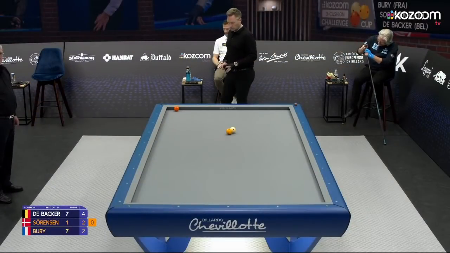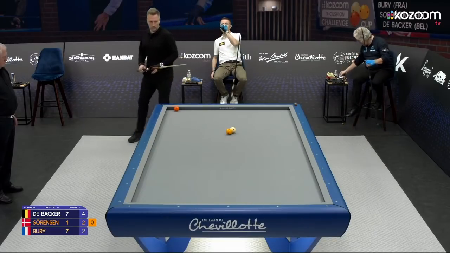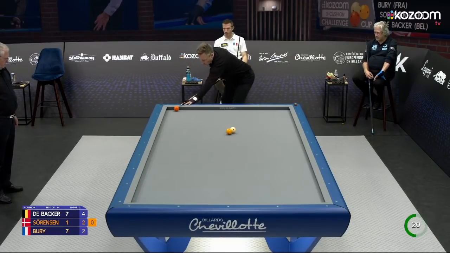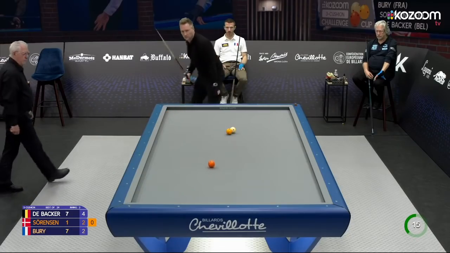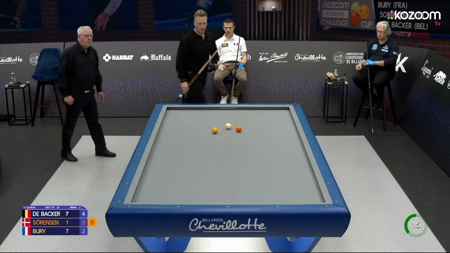So now you can imagine how difficult it is to make a shot like that when the cue ball is jumping. Of course, he had a miscue, but even if you don't have a miscue, the cue ball is still jumping. This bank shot is very, very hard. He makes it nice.